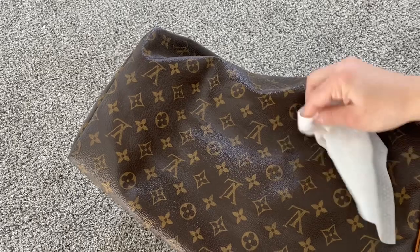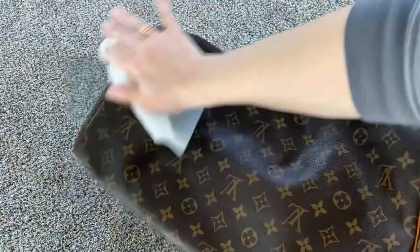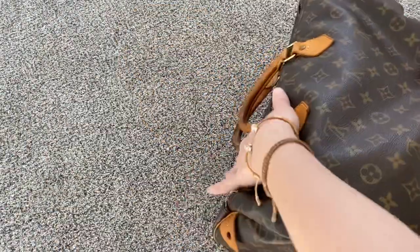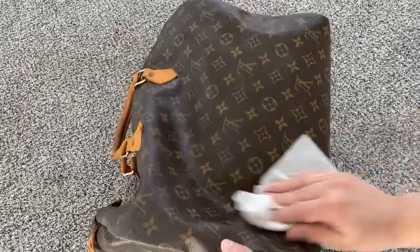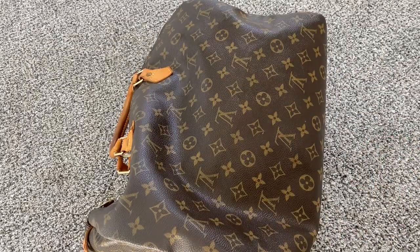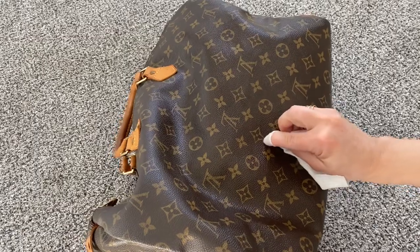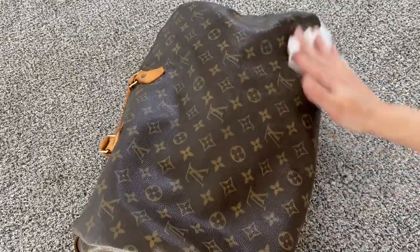Some areas are a little bit stubborn, so you might have to focus on those and scrub a little bit more. It may not seem like a lot, but one single wipey can go a long way and lift up so much dirt off this bag.